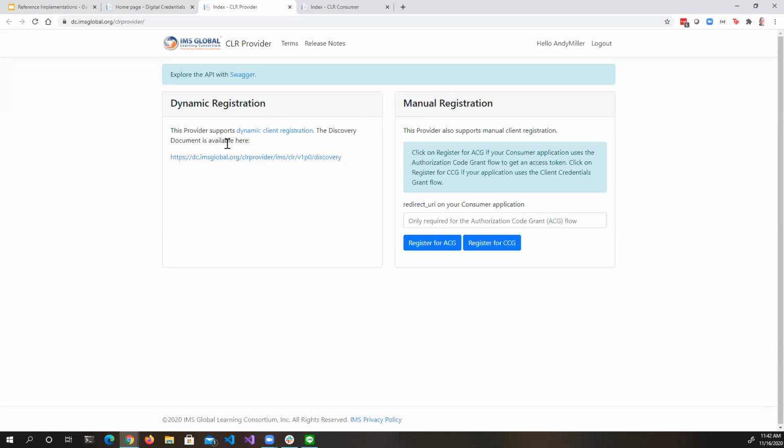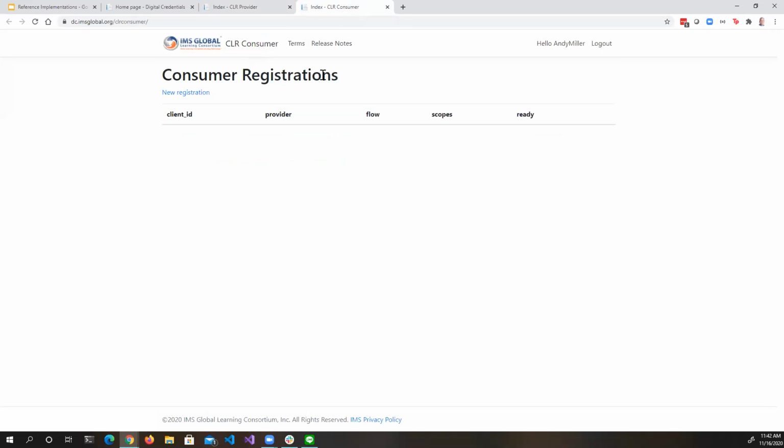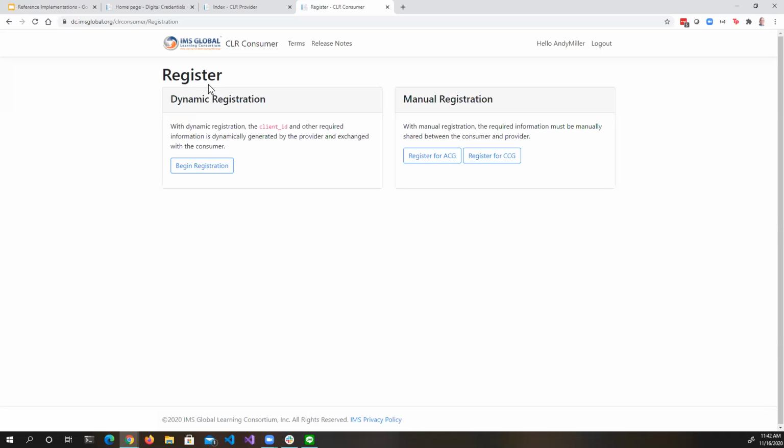Dynamic registration works exactly as it worked for Open Badges. So let's just walk through what it would look like for manual registration. I'm going to start again from the consumer side, and I'm going to pick that I want to do a manual registration.